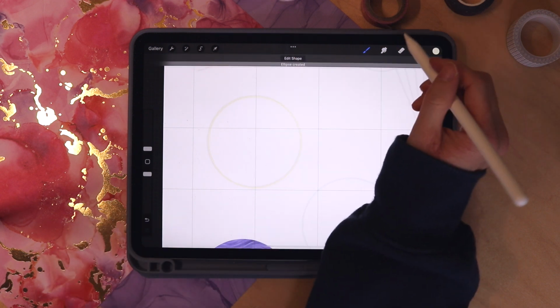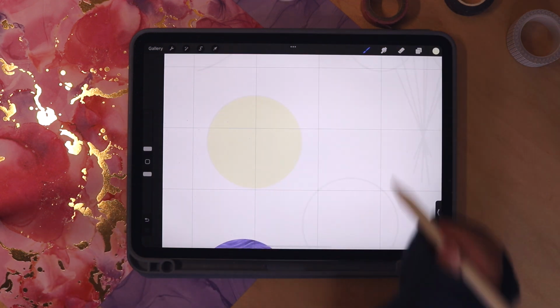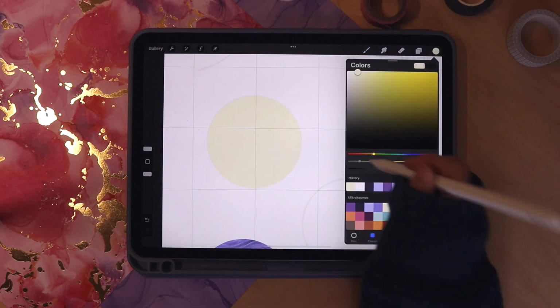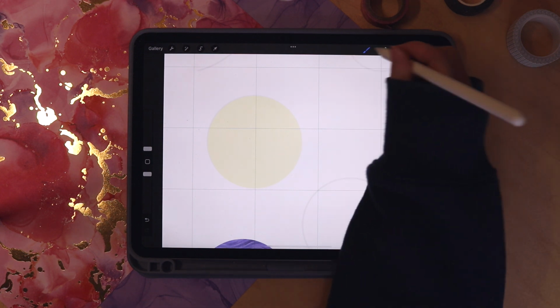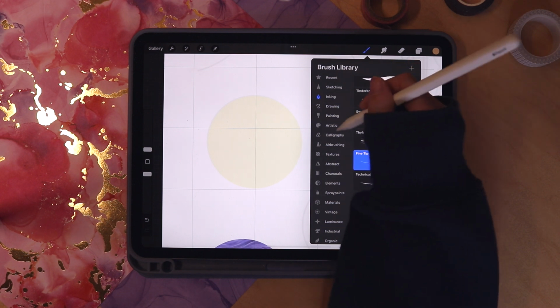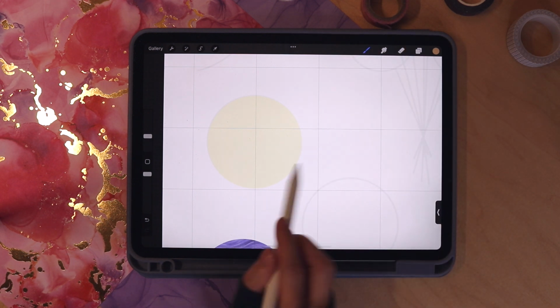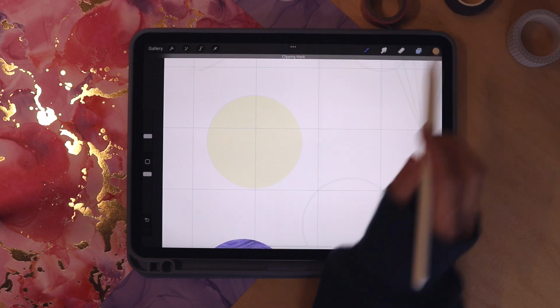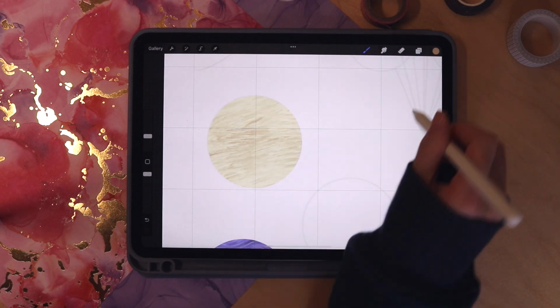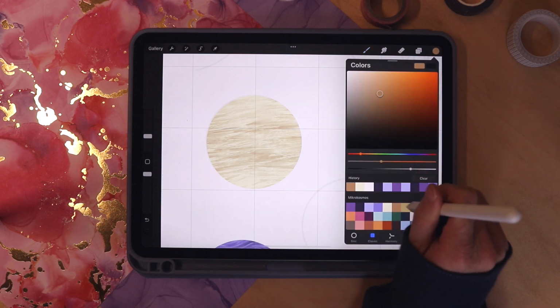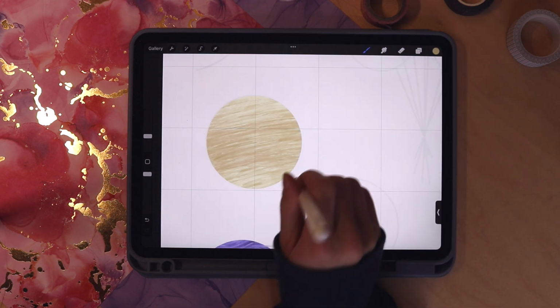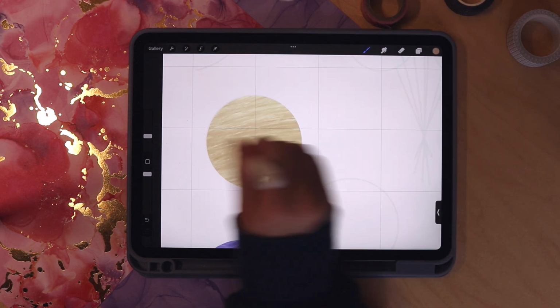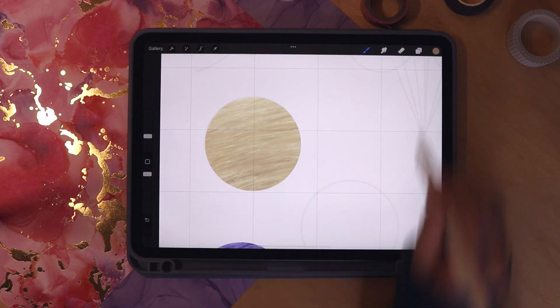I started with a colored circle for the base of the planet using the monoline brush and then using color drop to fill in the circle. Next, I added a layer and took the dry brush tool under the painting tab and went back and forth in one direction across the circle. I did this a couple of times to incorporate the different colors from the reference photo, so even though this particular planet is primarily yellow, it does have a bit of pink scattered throughout the planet.